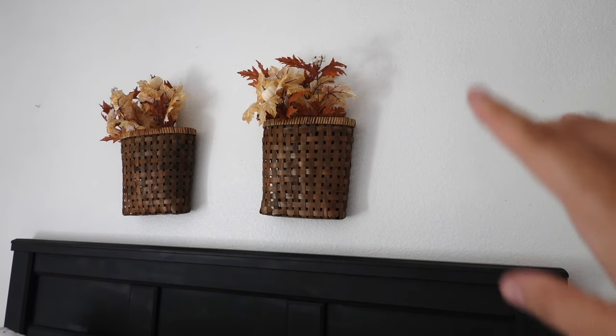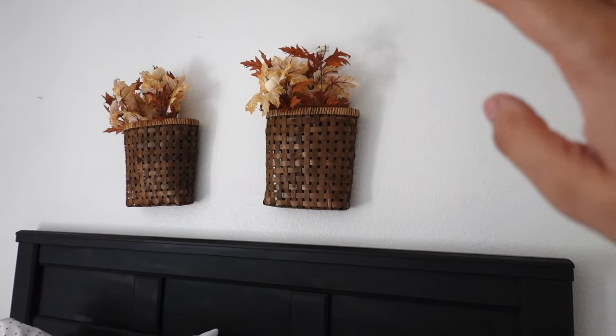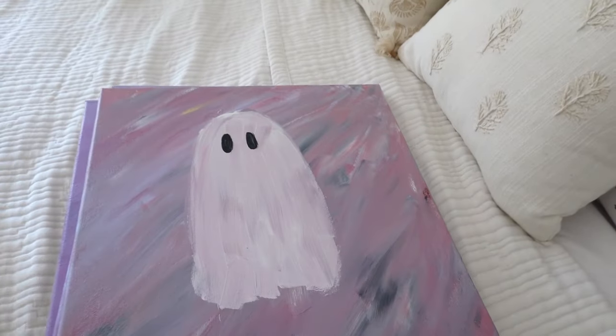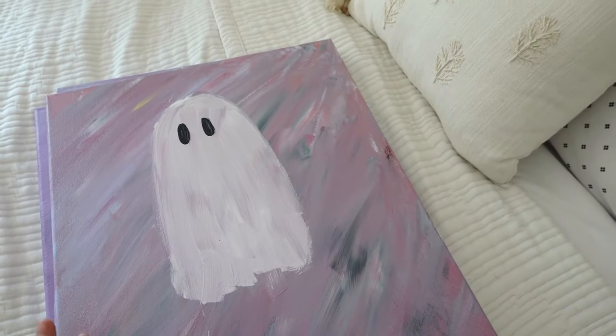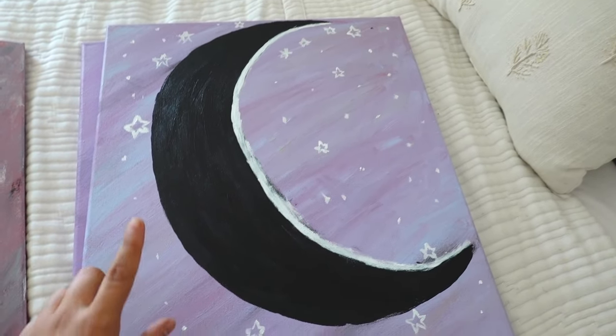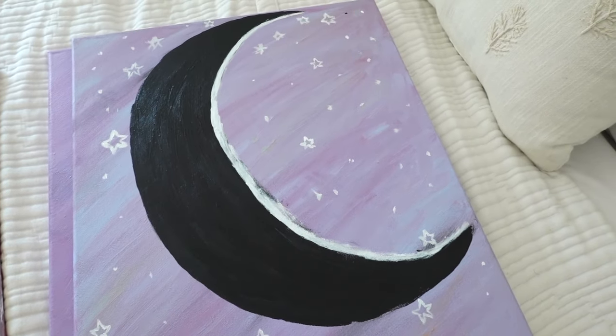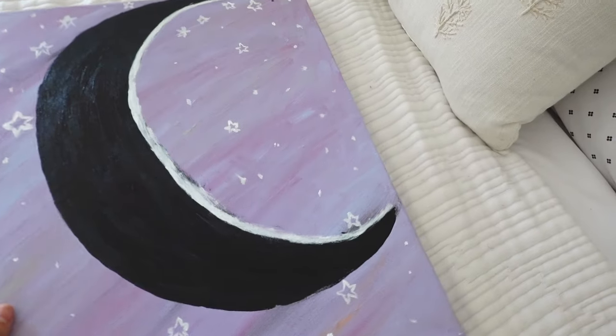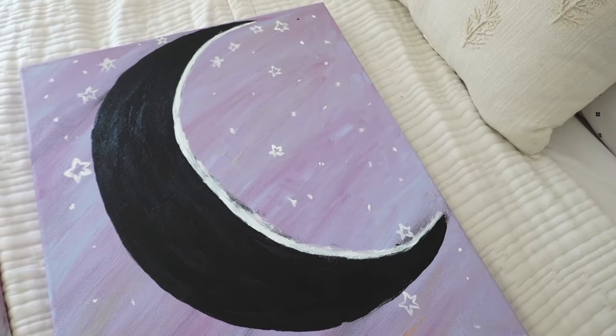Now on top of my headboard, I have these baskets with leaves. This is how I decorated for fall. I'm gonna be removing that. I'm gonna be using these canvases. I actually painted these. So this one has a ghost. This one has a moon. My husband helped me paint this one actually. And I did this cauldron one. So I think this is very cool and different and unique. So can't wait to put these on top of my headboard.